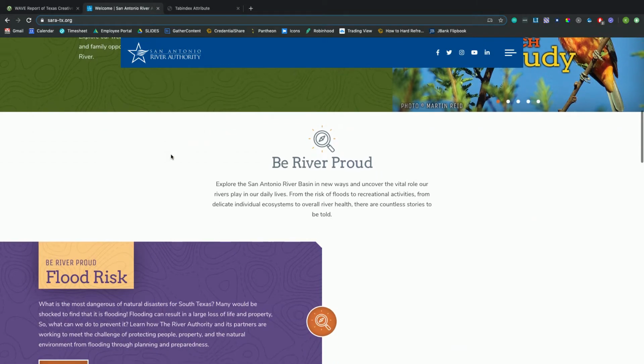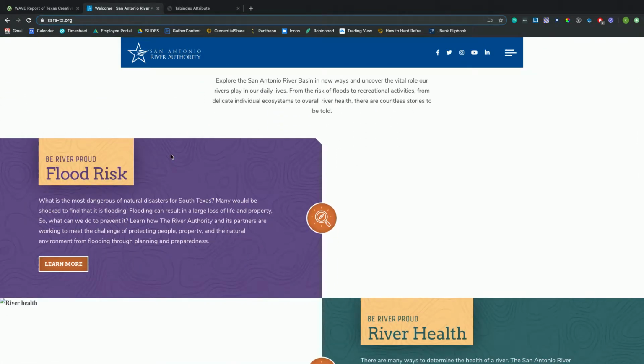When you have duplicate links to the same content, they tend to frown on that as an accessibility issue. Here we have this title that's a link, and this learn more is a link to the same exact thing, right? So the Wave tool flags that and says you've got redundant links here. You could technically put tab index -1 on this one so you only tab to the learn more call to action and don't have these redundant paths.